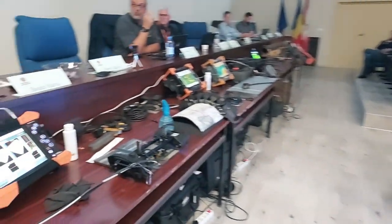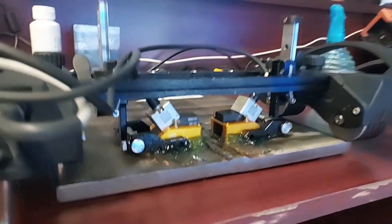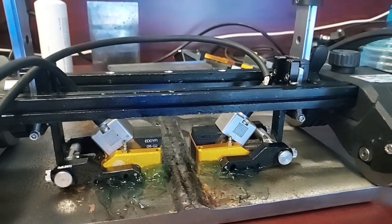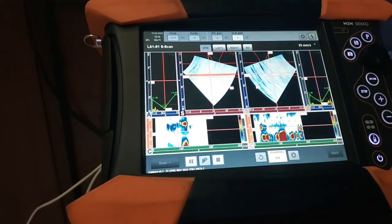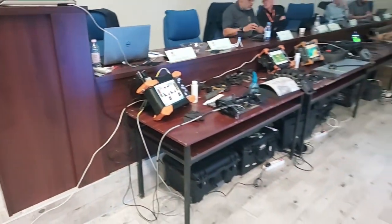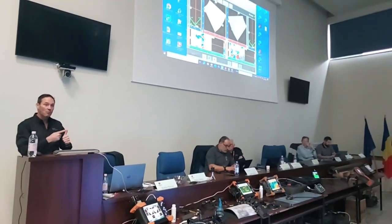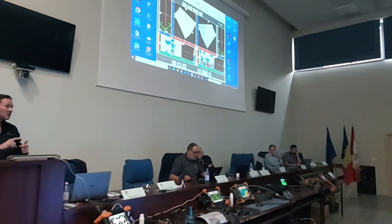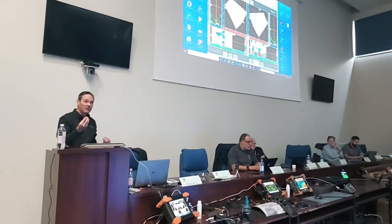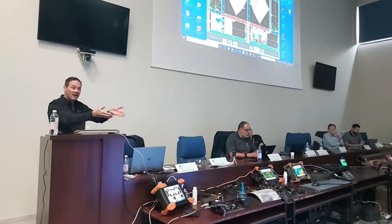Now, we have limited time, right? Ultrasonics can be quite complex, and I would probably need a day to explain everything and all the features that we have. But this in a nutshell is what we can do with phased array and advanced phased array. So I hope the takeaway today is that the conventional phased array is a perfect replacement for conventional UT, being much more productive. You can increase your rate of inspections by multitudes, and your analysis of the data is much more precise because you record the data. I can go backwards afterwards and analyze all the data on the screen. That's the main takeaway here.